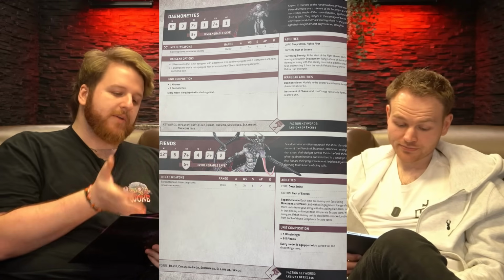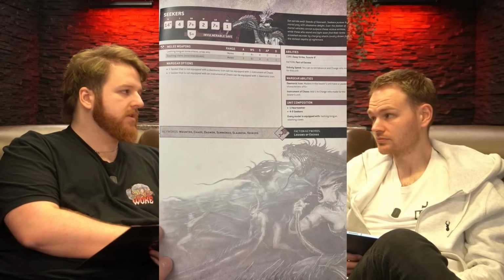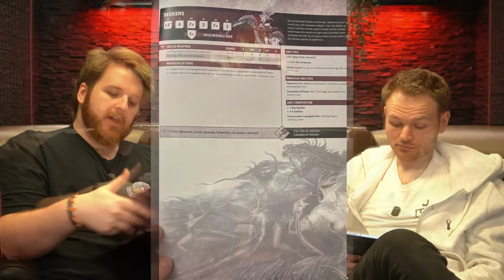And then finally we've got the Seekers, same profile, they're just 10 points more than the Codex version. And that's all the units. Obviously, there are only 5 units of demons, which makes me think they're probably not going to get rid of the book. But I feel like they're here to fill out the book. And the detachment's cool, don't get me wrong, but it feels like they're here to fill out the book rather than being the replacement for anything else.